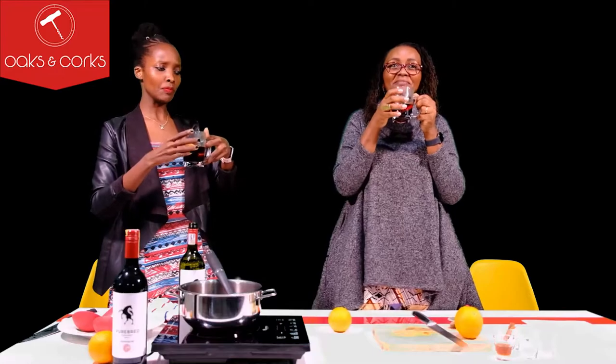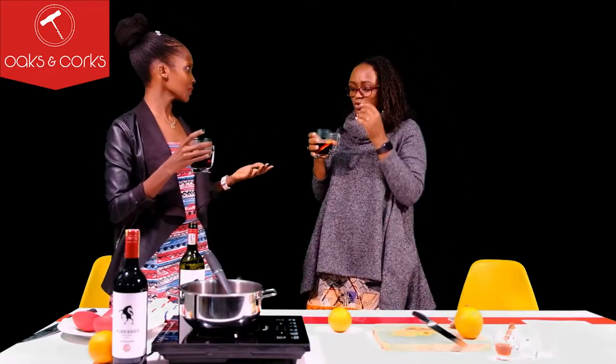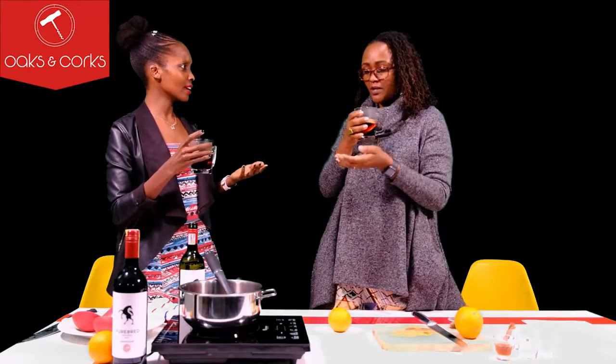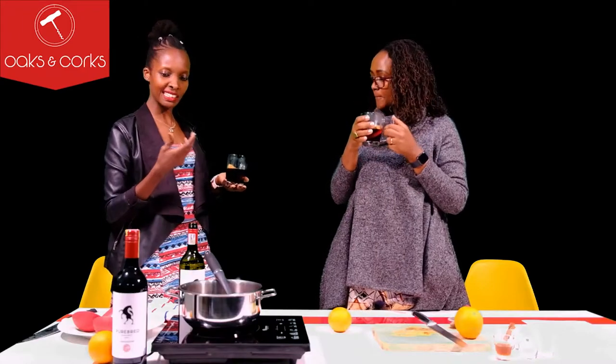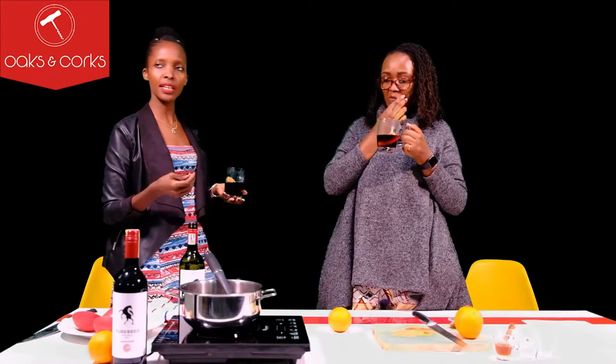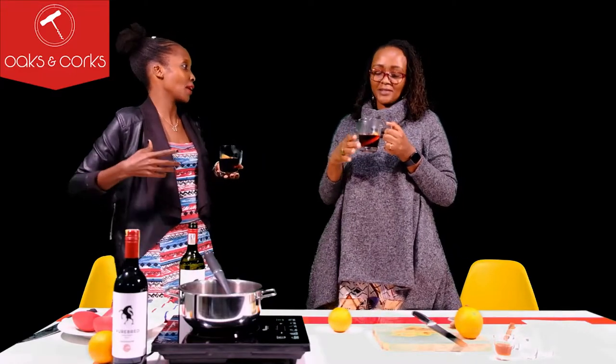Want some? Oh my god. It even feels like it's got more alcohol though. Yes, and it's not too sweet. But if you want it sweet, you can. I actually thought it was going to taste like it has less alcohol. But it tastes like you've cooked the alcohol. It's like the alcohol has marinated.